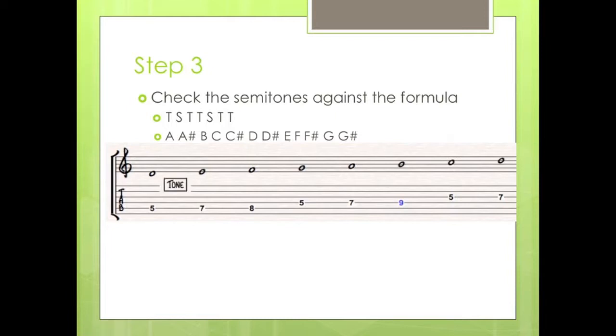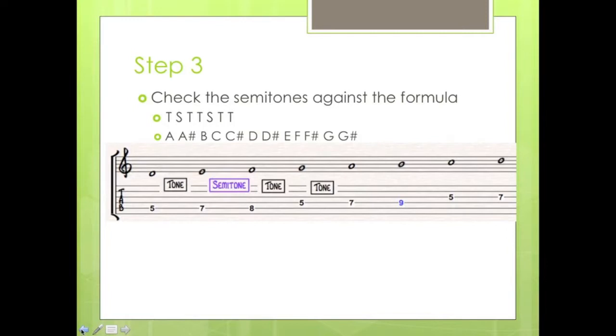All right, from E to F, we're expecting a semitone. And it just so happens that it is a semitone. E, F, semitone. All right, from F to G, we're expecting another tone. As we can see over here, we're up to tone. And we get a tone from F, F sharp, G. All right, from G to A, we're expecting another tone. And that's what we've got, in fact. G, G sharp, A. Excellent.